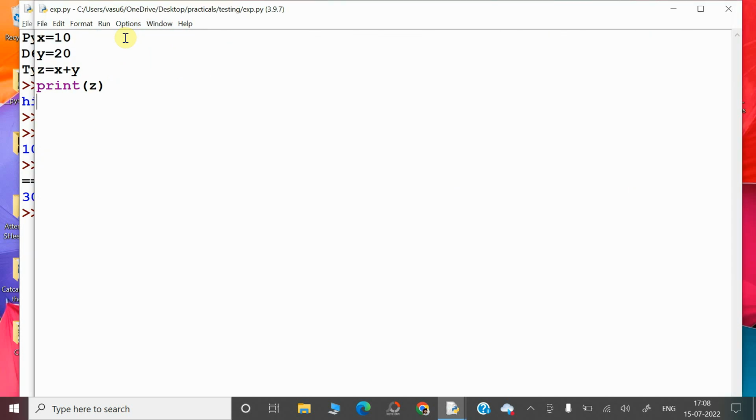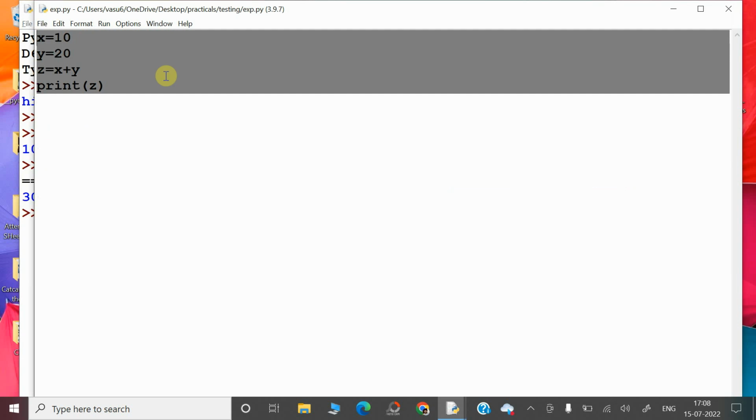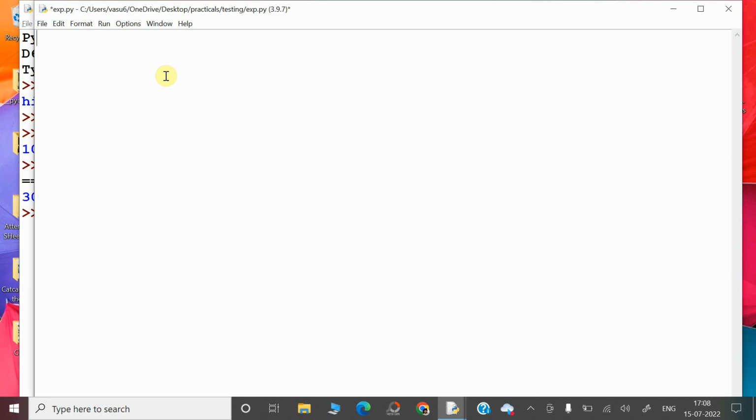So the difference you find is that here we are writing the set of Python instructions in one file, and you have to save that file with .py extension and you have to run. Then all instructions will be executed at one time, means one after another they will be executed. Now, let us discuss some basic concepts in Python.